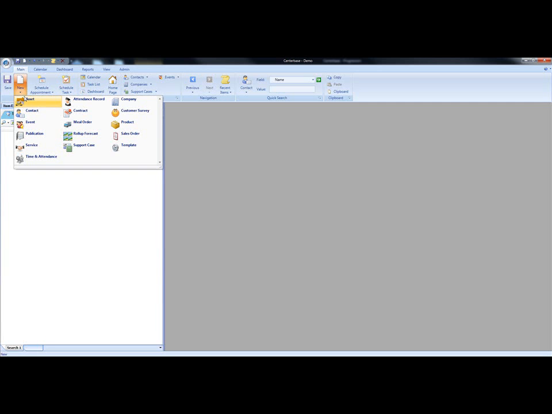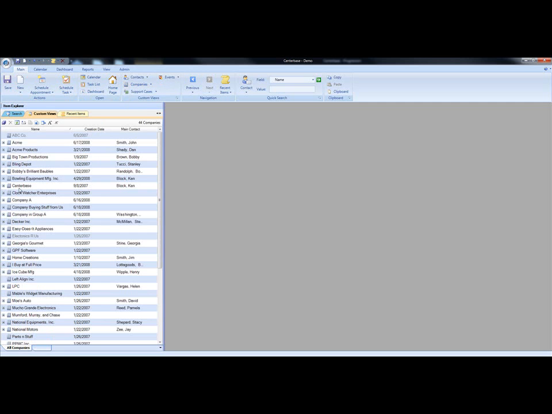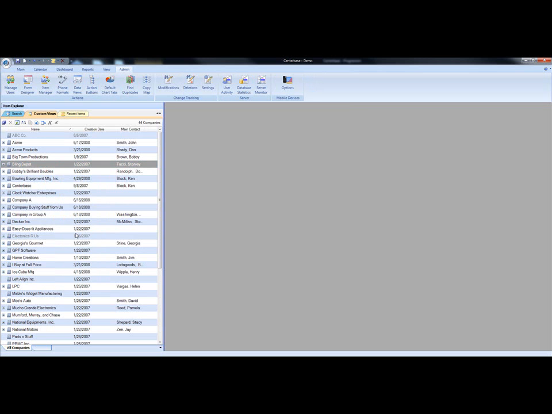The second column that we saw is asking if you want to be able to link it as a new item. So we can go to Companies, and now if I want to link it to an existing company, I can right click, say copy to, and now you see that it's an option. So I'm able to relate customer survey to this company or to any company.